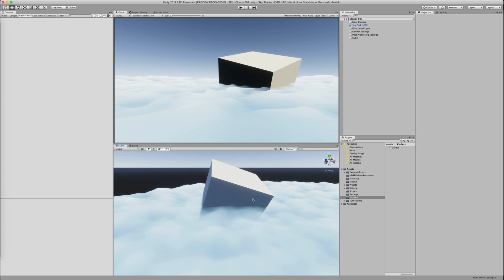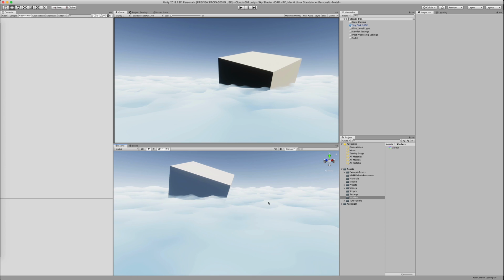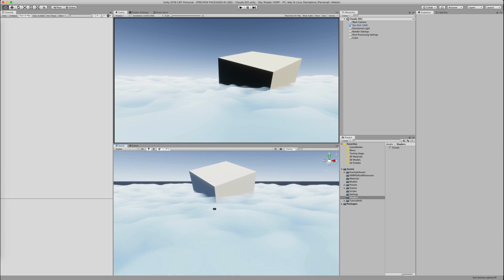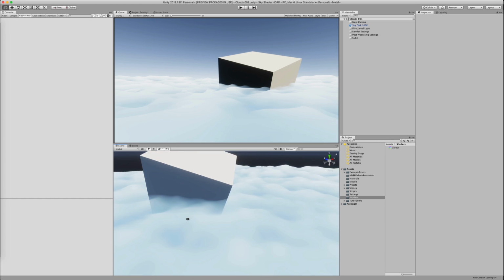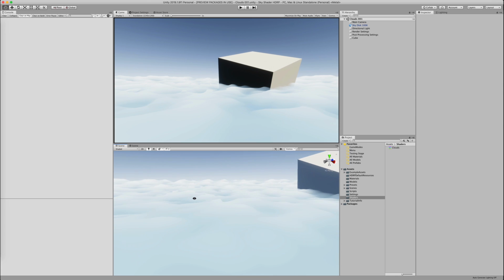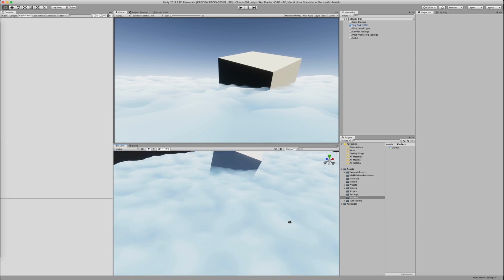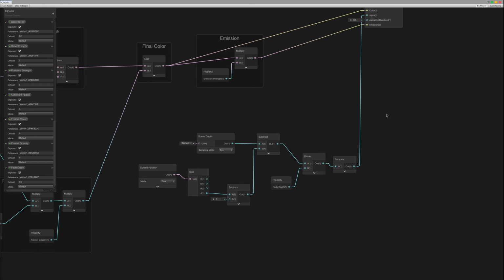But wait, Roman, what are those? If you pay close attention, you might notice that since we enabled transparency, some polygons on our mesh randomly decided to creep out of existence. Well, that's surely a deal breaker for us. But it's not all lost yet. Now, at this moment in time, Shader Graph doesn't have any options for us to fix this, so we're just gonna have to put our hacking gloves on and hack away at some code ourselves. Don't worry though, it's far easier than it sounds.